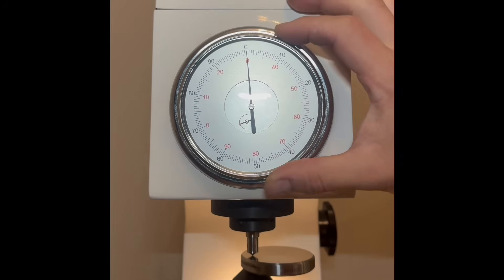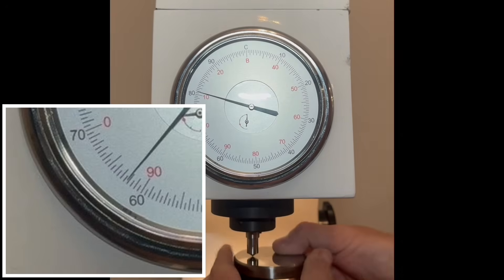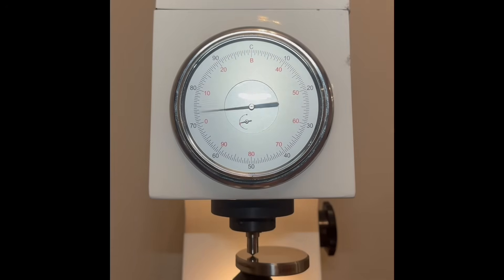It is also certified in China, but to their local standard. This block costs about $150, so I'm trying to maximize the use of it. But every time I use it, I still have to space my pokes about three millimeters or one-eighth of an inch apart. I'm doing the second calibration just because Sean Houston, or Big Brown Bear, has a stellar reputation within the knife community, and therefore for this test I have to hold myself to the higher standards.